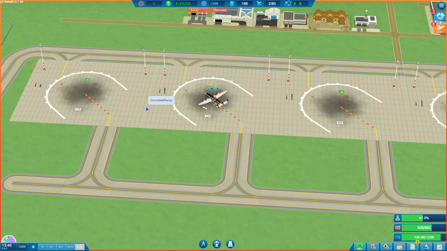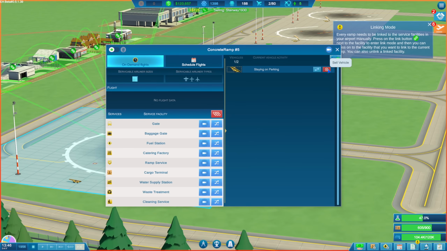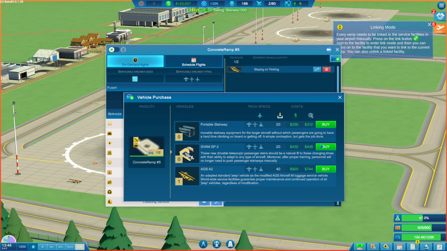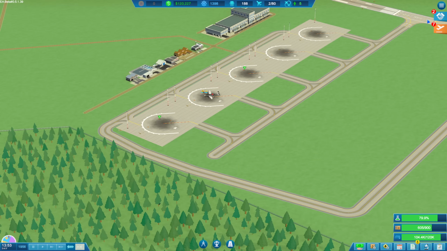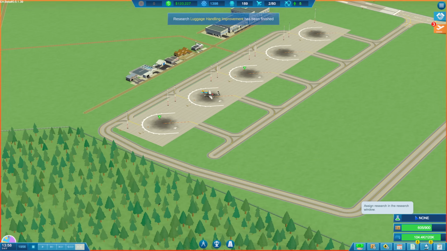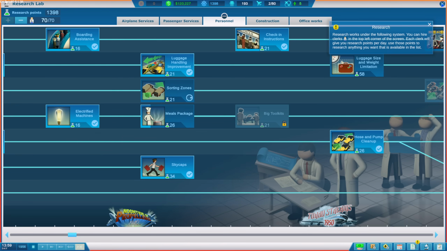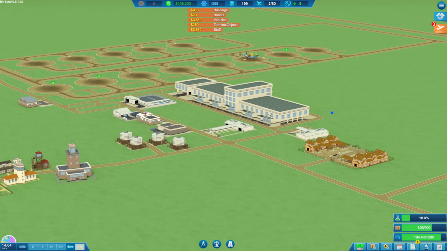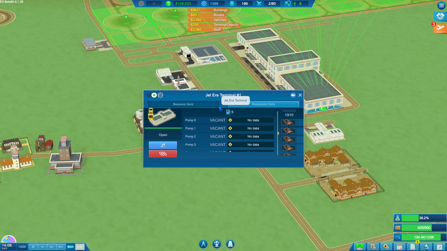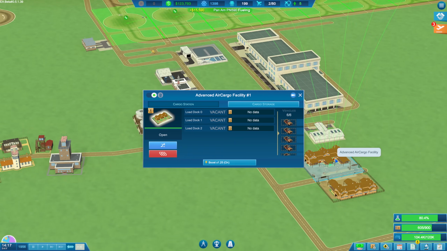Alright, you know what? Let's get the concrete pads SVAM enabled. SVAM. Drivable stairs. I don't really know if it's going to make a tremendous difference, to be honest, but I guess we'll see. Right, luggage handling improvements, sorting zones, basically everything that we can use to boost, we'll try and get right now. So luggage handling, maybe luggage handling is now enableable in here. We can get a boost, perhaps.